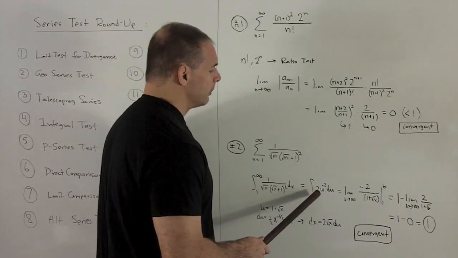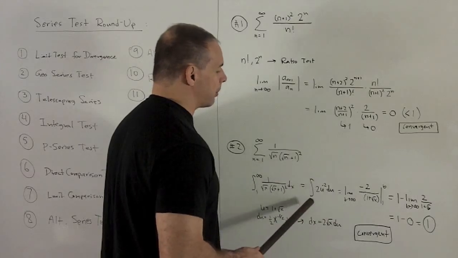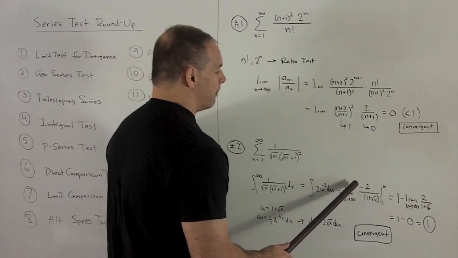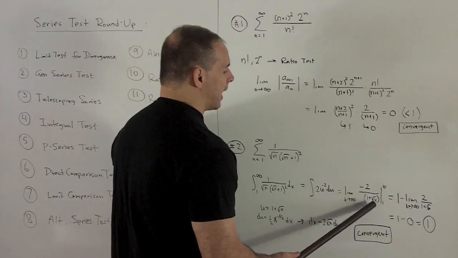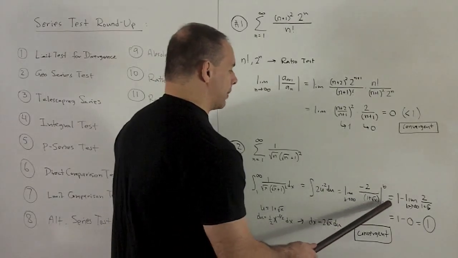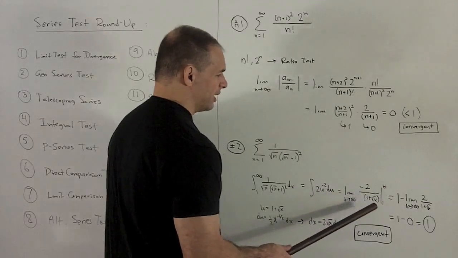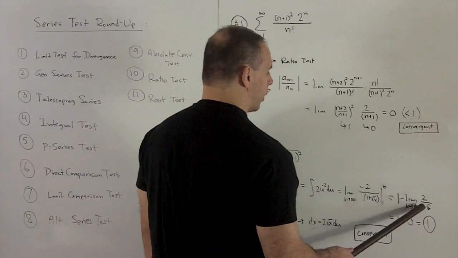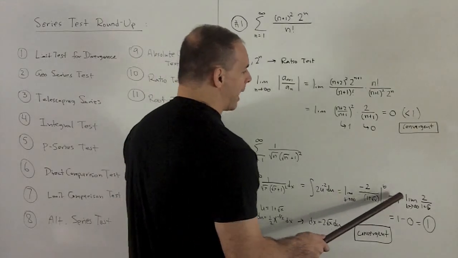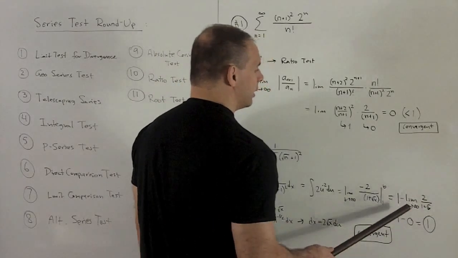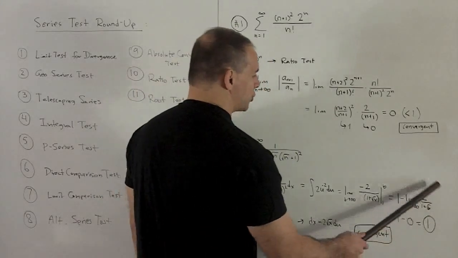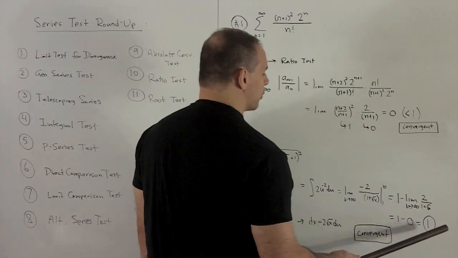We add 1, flip it over, and then I'm going to substitute, and then I'll also set up the improper integral at the same time. So we'll have limit as b goes to infinity of -2/(1+√x) as we go from 1 to b. I substitute in my limits and take their difference. That's going to give me 1 - 2/(1+√b), and then as I take the limit as b goes through infinity, that's going to bypass the 1, and our limit's going to hit this term. Since b's gone to infinity, this thing in the bottom is going to get very large, which means the whole entire term is going to go down to zero. So I get an answer of 1.